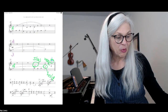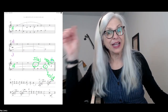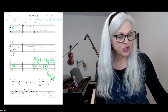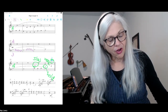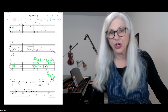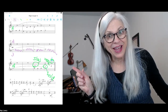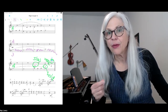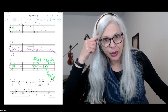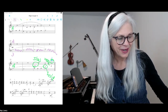All right, more patterns. Measure 17 is an A, but it is a dotted half note. So make sure that you hold all of these notes for their full value. When you're playing, your eyeball is going to go ahead, but in your heart, be counting 1, 2, 3. In your brain, hear it loudly, 1, 2, 3.